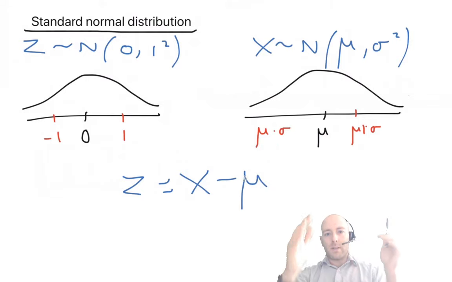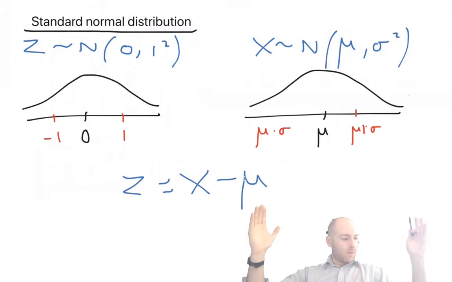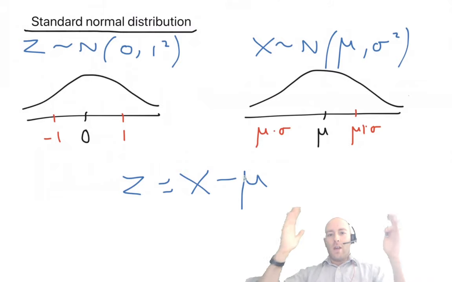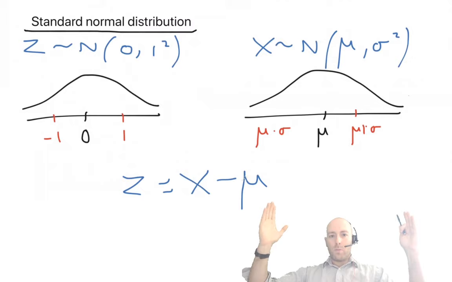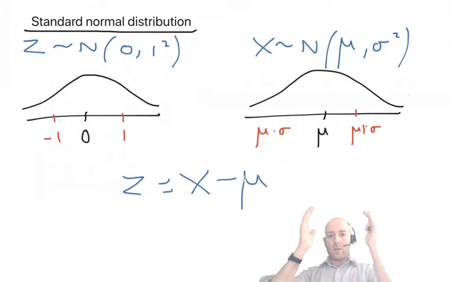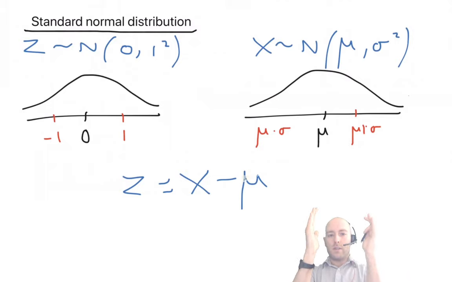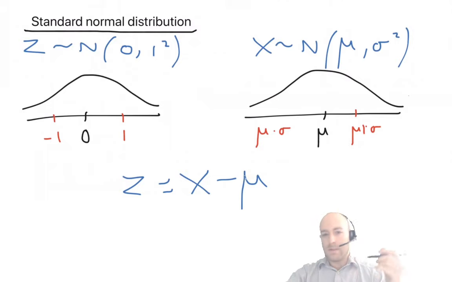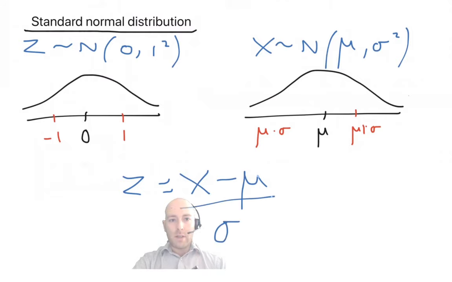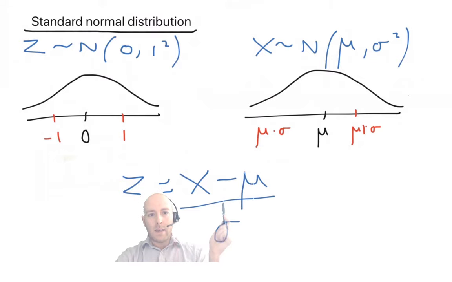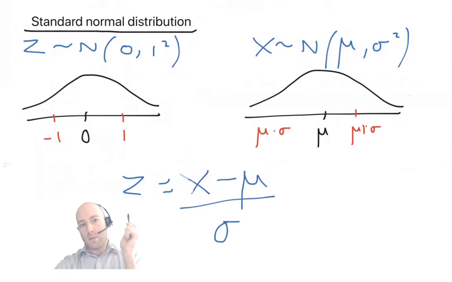So think about spread. Spread is how spread out, how wide, your data is. Our data has a width of sigma. We want it to have a width of 1. So we're going to squash our data using a scale factor of 1 over sigma. We're going to divide all our data by sigma to force it to get compacted in to have a standard deviation of 1. So we get this equation, and this is the equation that changes an X distribution into a classic normal distribution.